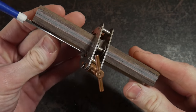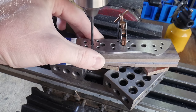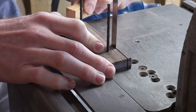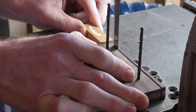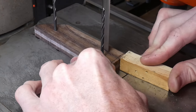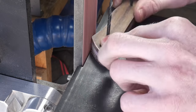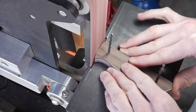To drill holes in the handle scales, we clamp the knife onto the scales and use it as a drill guide — my technique for all full tang knives. I used old pieces of Micarta as backing on the mill to prevent blowout on the back of the scales. Once the holes are drilled, drill bits keep everything held together while we cut out the rough profile on the bandsaw, then clean up the profile on the grinder close to the scribe lines.